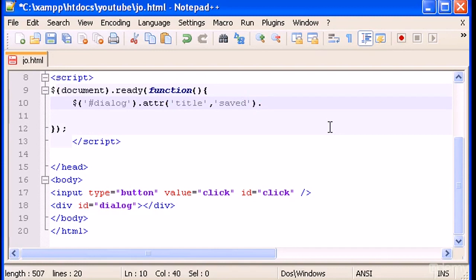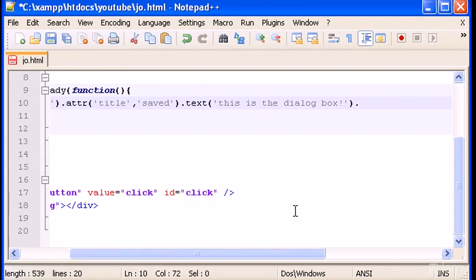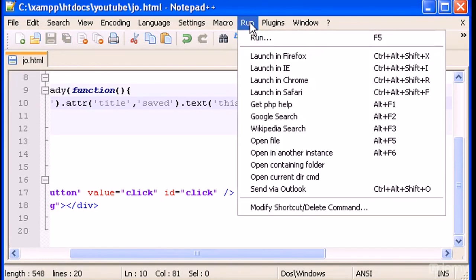You'll see what it is in a minute. Just type saved. Now type dot text, and here is where we put a little bit of text: this is the dialog box. Now we type dot dialog and parentheses. Okay, let's save this and run this in Chrome.